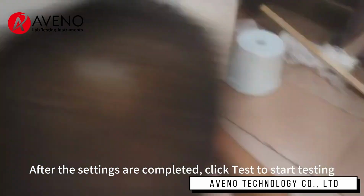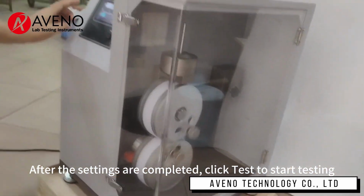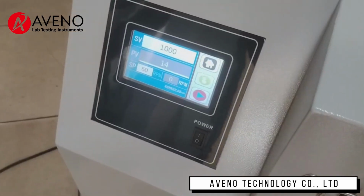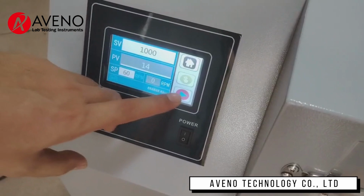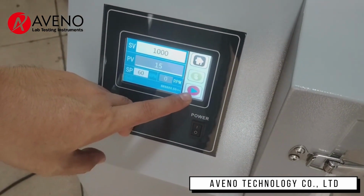After the settings are completed, click Test to start testing. After the test is completed, it will automatically shut down.